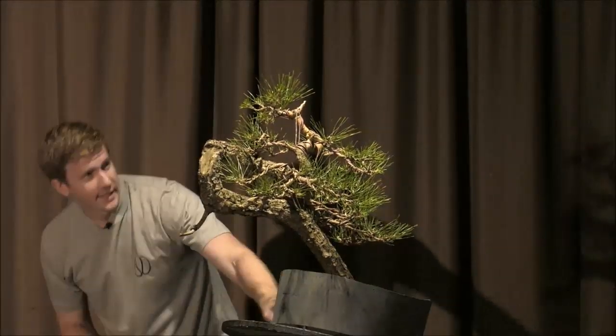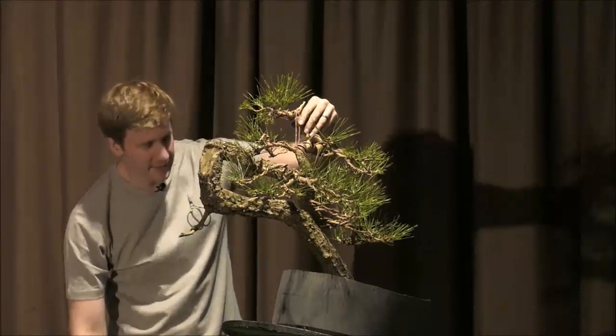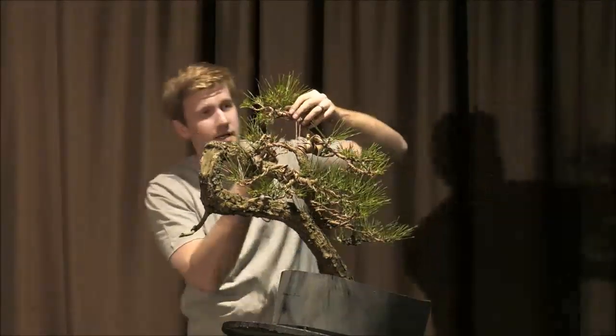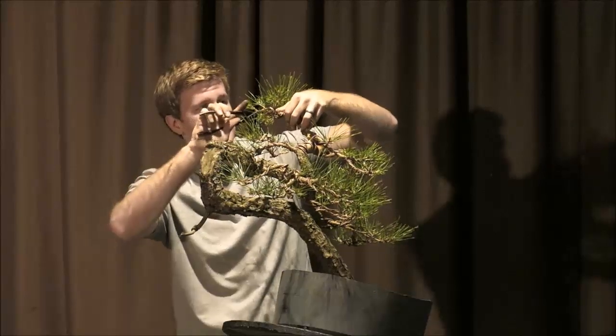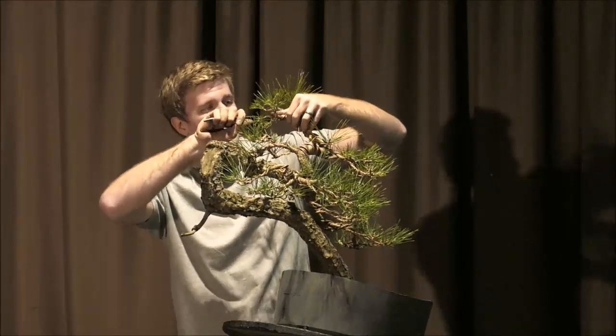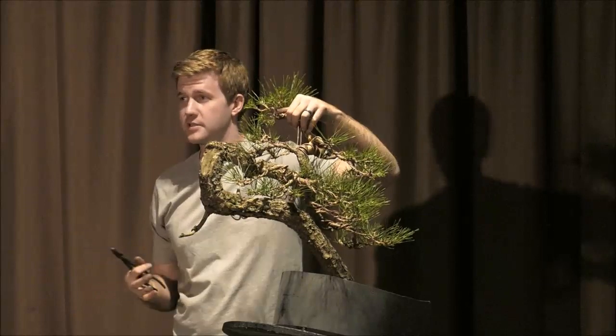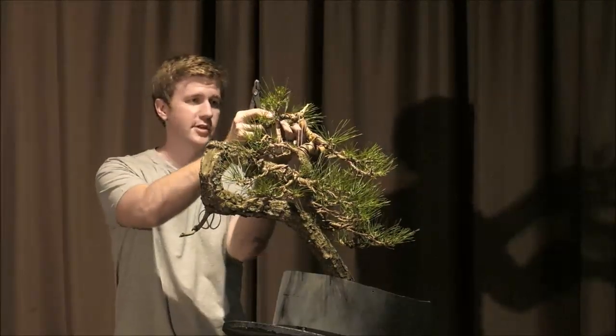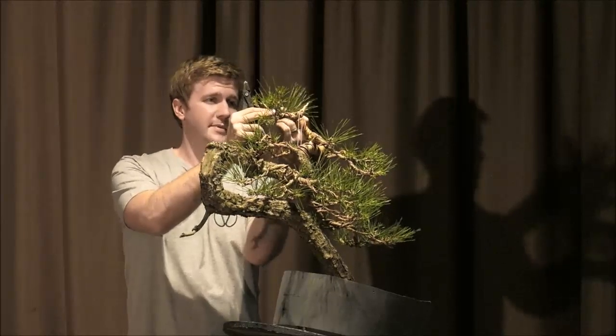So I would say that would probably be my biggest piece of advice, is to not go overboard right from the start, because you end up spending all your time working on stuff that's just not going to be great, and you might have 2 or 3 really great trees in your collection that end up going to crap because you don't have enough time to dedicate to those. So that would probably be the biggest thing, I would say.